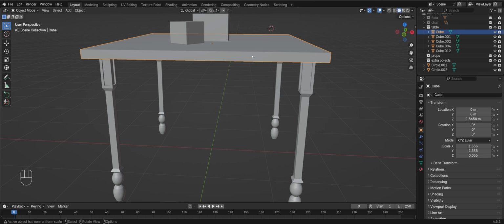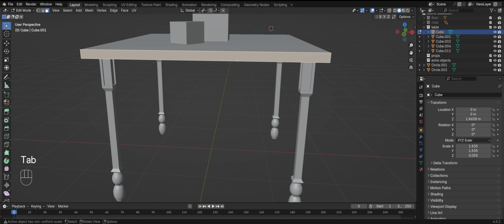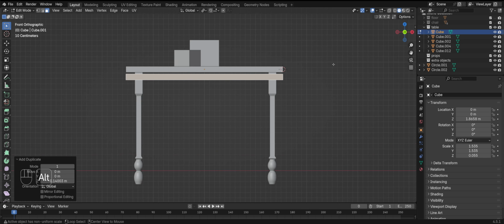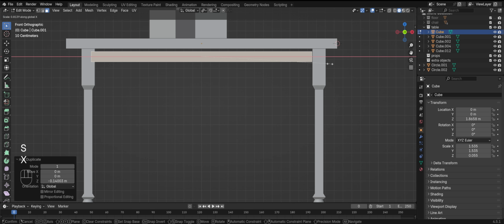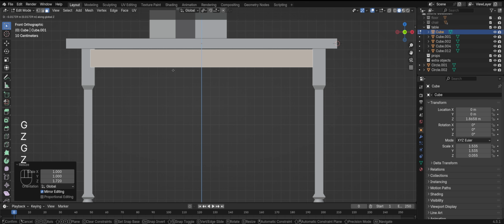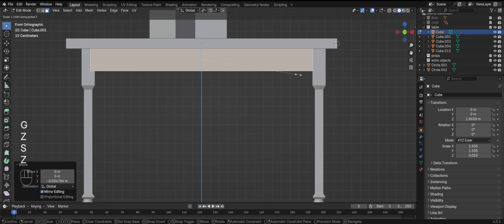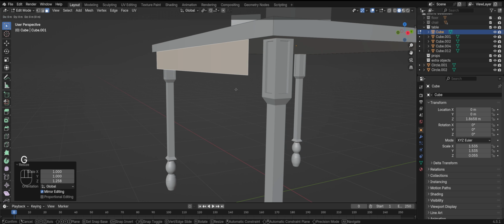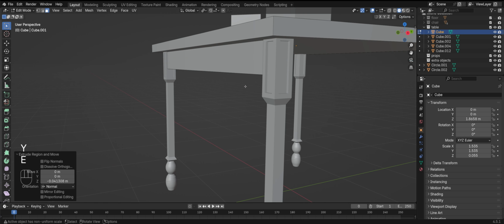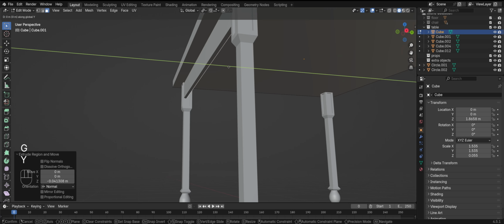With a better understanding of origin and pivot points, we can simply go into our scene and select any face, vertex, or edge and duplicate it within edit mode. Change this however we like. I'm going to give it some volume.